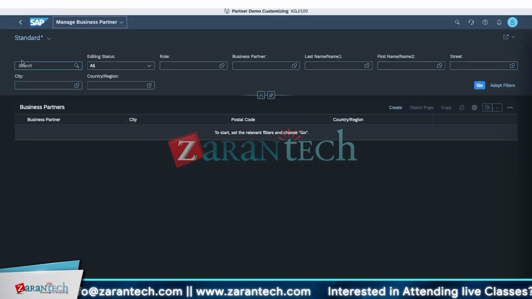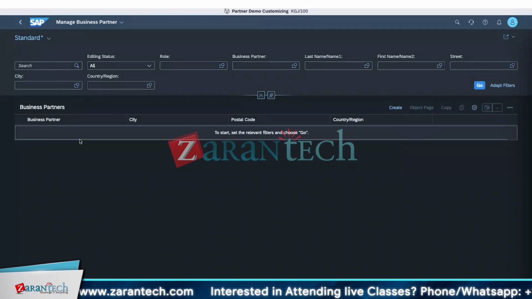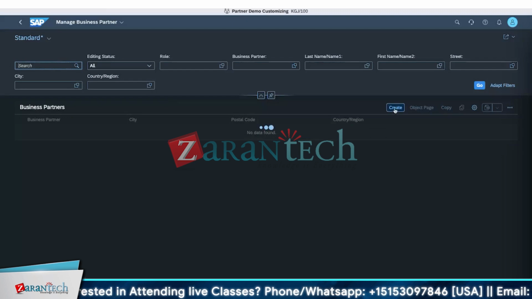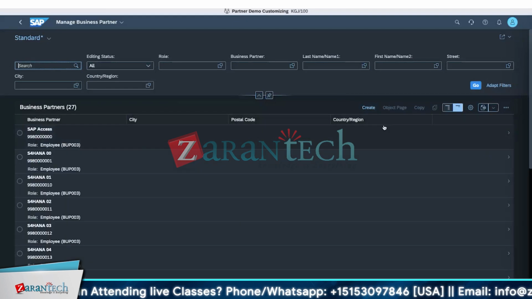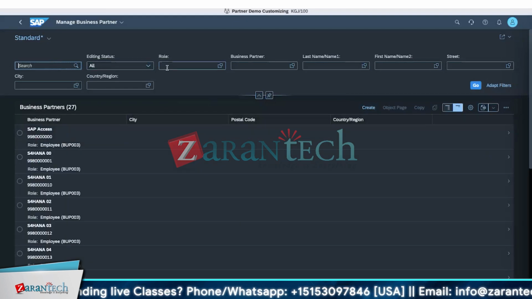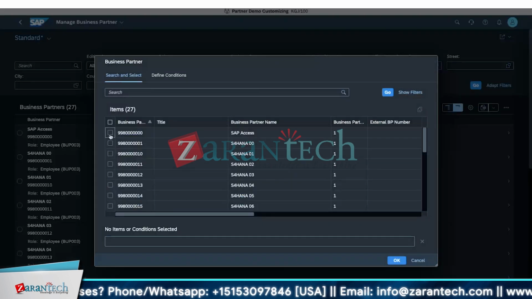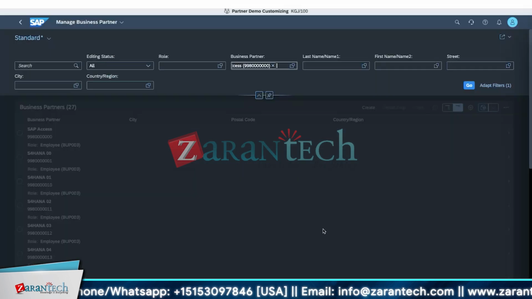So you can see this screen, a little like the same as the ECC screen type of thing. They have just given this. So you just have to provide all the things here. You have to search anything, whatever you want. You have to create this master data for the business partner. So you have to give whatever the role, what is the business partner. For example, I'm taking this business partner. I'm just showing an example.